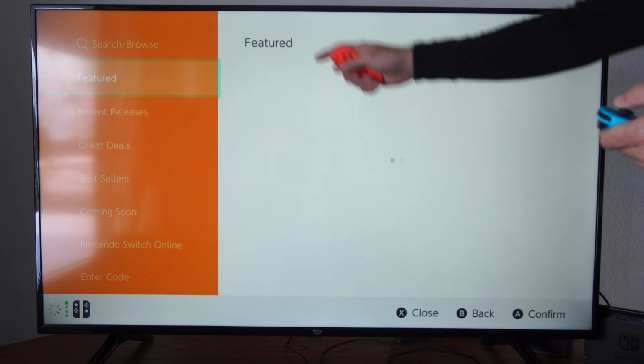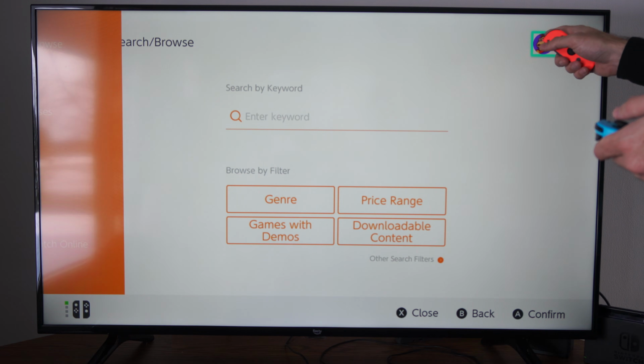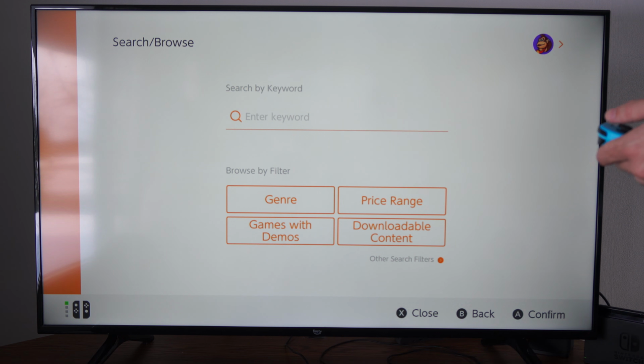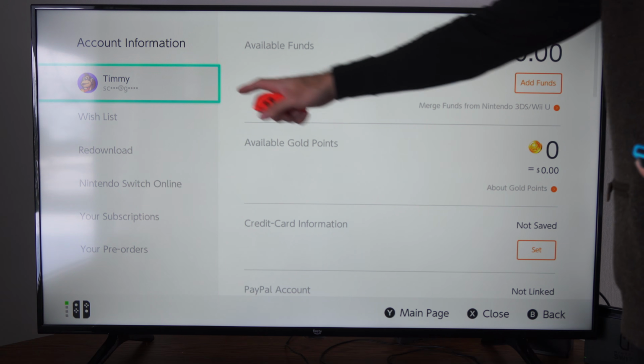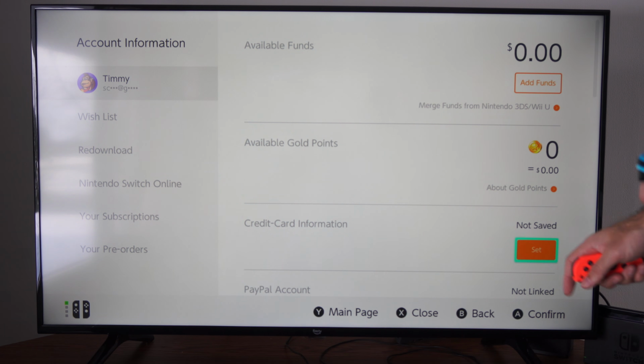So yeah, this is logged in, and this is going to load back and forth, and it's going to take a while. Then we want to go up to the top and go to the right and go to this little icon. Select it. Then go to the right and scroll down.